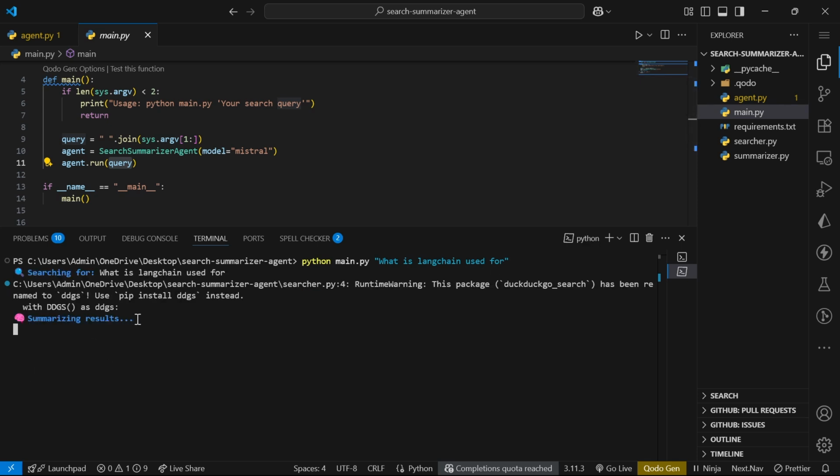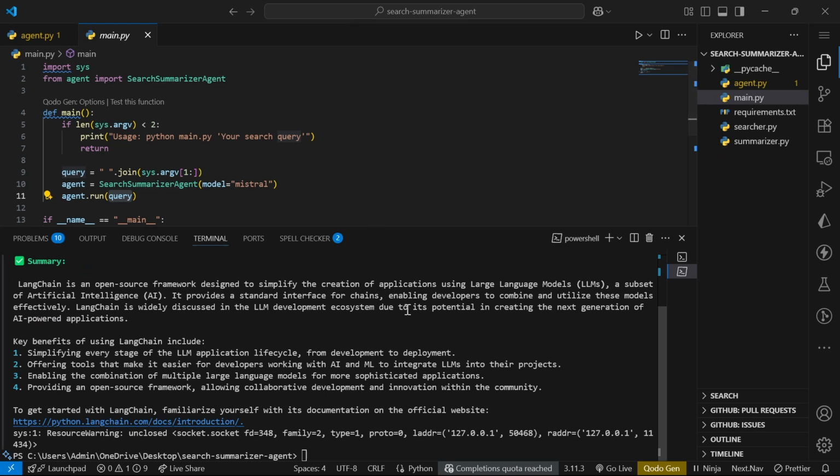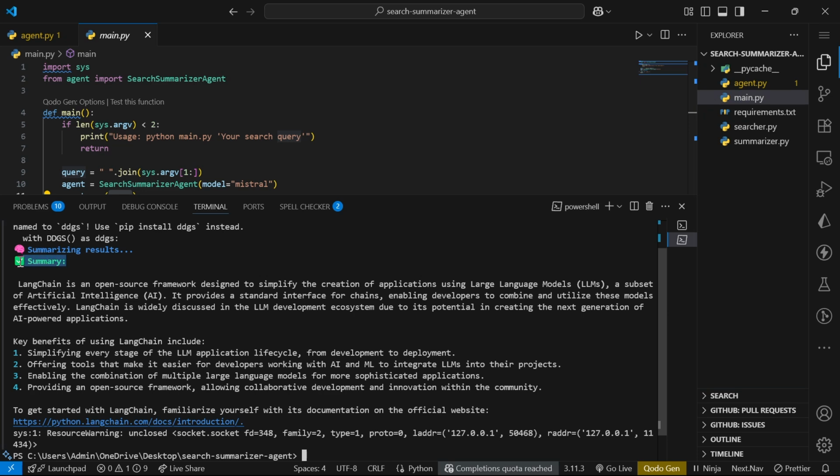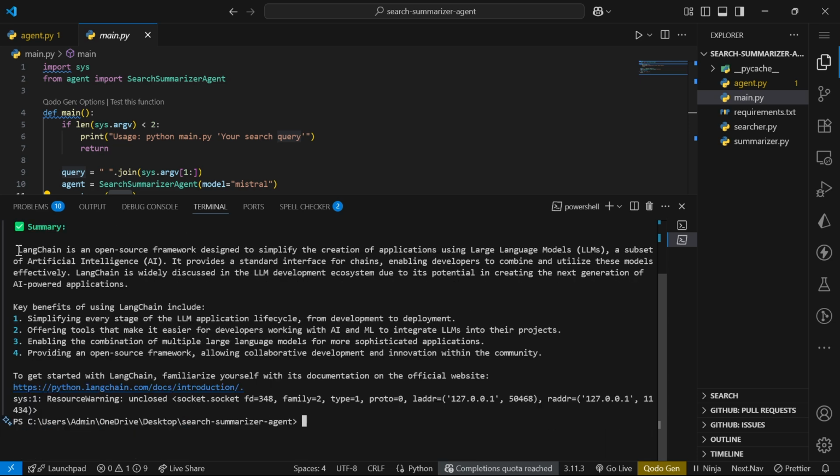And you can see what Rich does to our terminal. You can see these fonts, you can see this bold font, you can see these colors. The final results, you can see everything is summarized. We are getting the answer. We have this beautiful display, and we have this beautiful display again to tell us our summary. And we have this answer given by Ollama. The results have been summarized by Ollama to give us this well compiled and interesting answer.